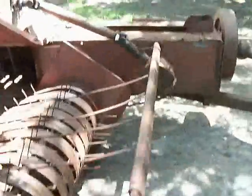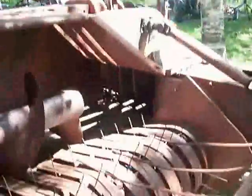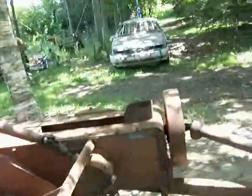So I'm going to go ahead and grease it up. Some rust in there. That's why I don't want to leave it outside anymore. This ram last year got rusted out, and I had a hell of a time breaking it free. It's just a major pain in the ass. Only other thing that's wrong with this belt here that drives the auger is getting worn out. But I'm going to have to run with it right now unless I break it, and I'll have to go down to TSC and get one.